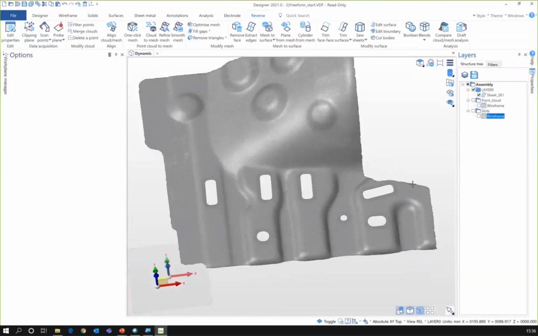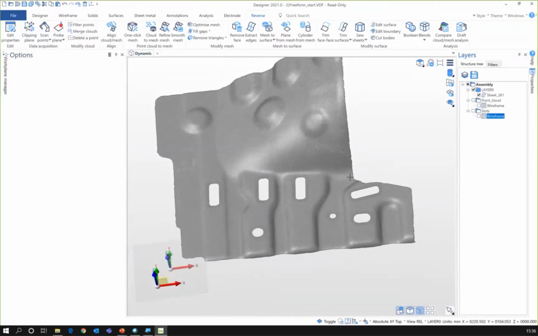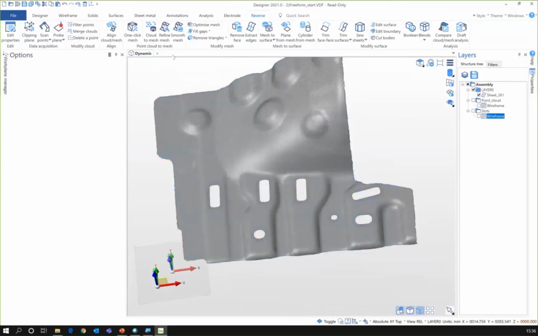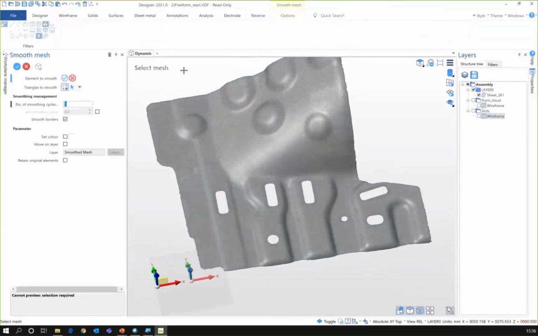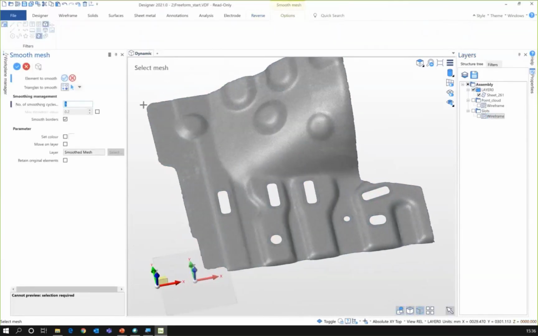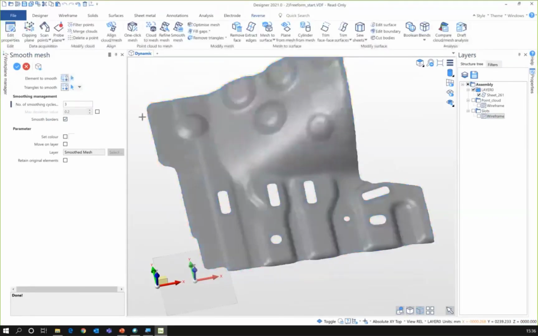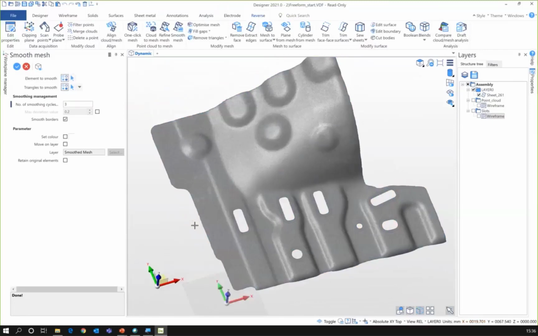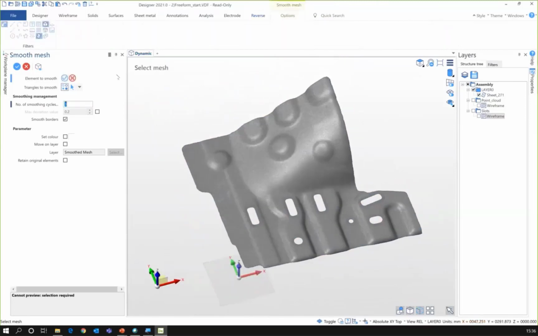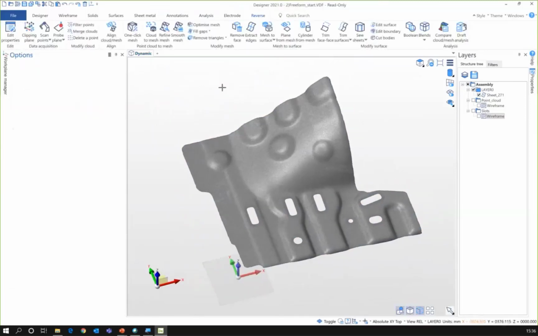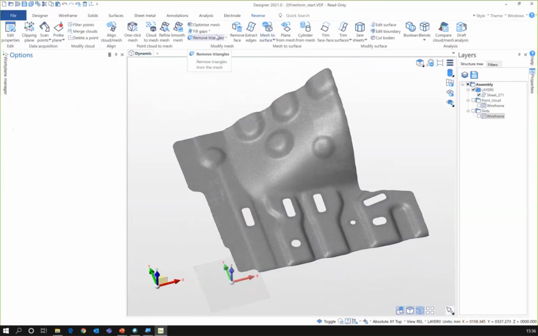Because we extracted this top layer out, we've got a bit of a jagged edge going on. So I'm going to run another smoothing pass. Let's just do 3 again. And it's this smooth borders really that I'm interested in to give us a nice smooth edge that's not jagged. All right, so that looks pretty good. I'll leave it as that for now. And at the moment, it's that smooth edges that could possibly introduce some corrupt triangles at the edges.